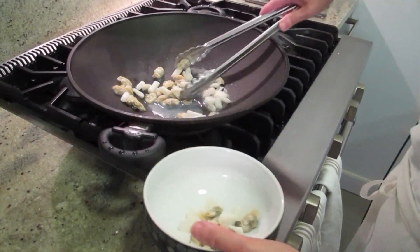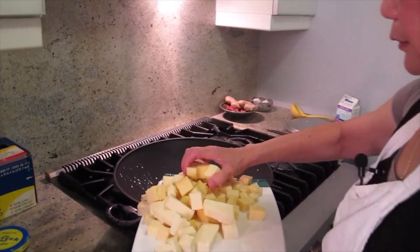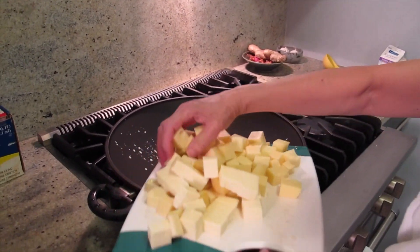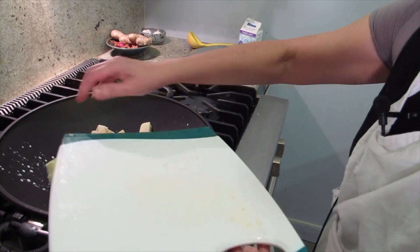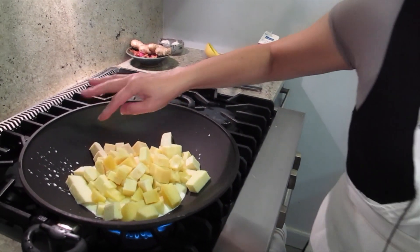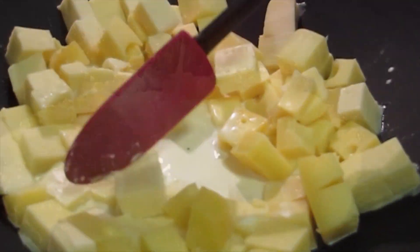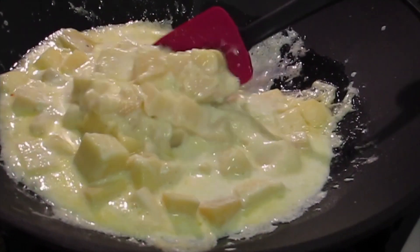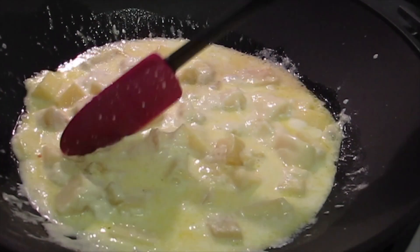I don't want the pasta to be watery in the mac and cheese — I want it creamy. I'm going to rinse the wok; this is just to make sure the cheese doesn't stick. I don't need to wait until it gets hot, then melt the cheese. I'm hoping you're happy with this much cheese. Let it melt — don't do high, do medium. You don't want to burn the cheese. It doesn't need to melt all the way; it's going into the oven.